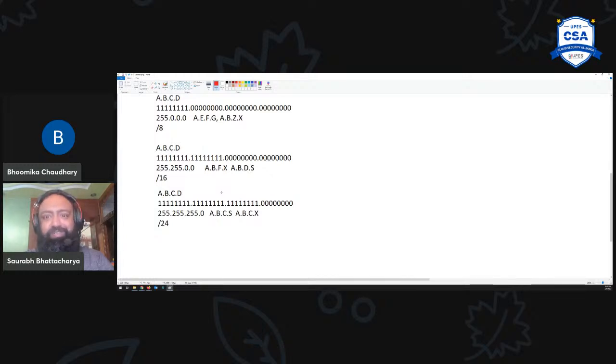or 10.0.0.10, 20, 30, 40, whatever. And I can go up to 255. Only the last part I can toggle, which means if I require, let's say, hardly around 200 IPs or something like that, then a /24 network is fine with me because I just require around 200, 250 IPs. So /24 is more than enough.